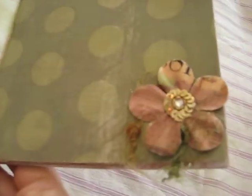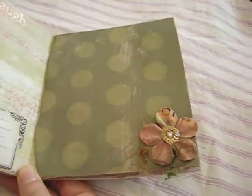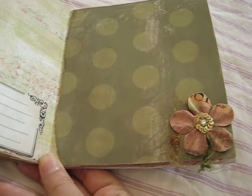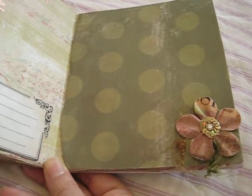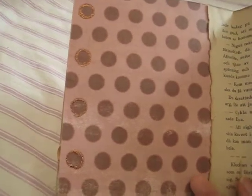Next page, polka dots. I really love them. Nice color, a flower, a Prima center, some fibers. The flowers I've used in my minis, all of them come from those tubes, Essential something by Prima. I really love them. I bought, I think, three from Simon Says Stamp last year, a couple of months ago, and I still have some left, and I've used them pretty much. They're really good, and I love the distressed and vintagey colors of the Primas.